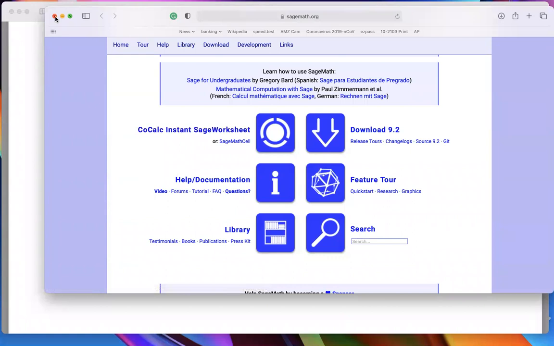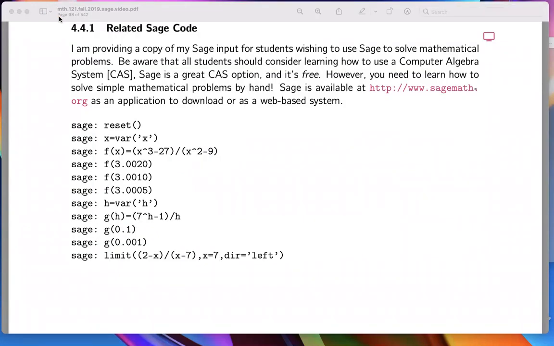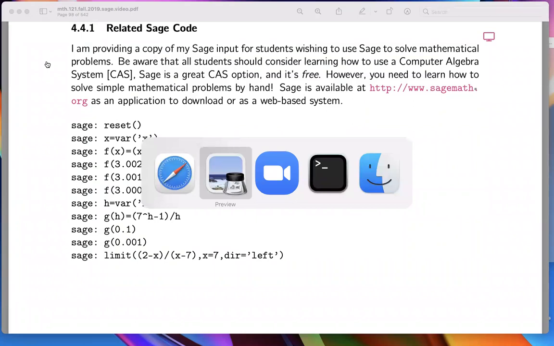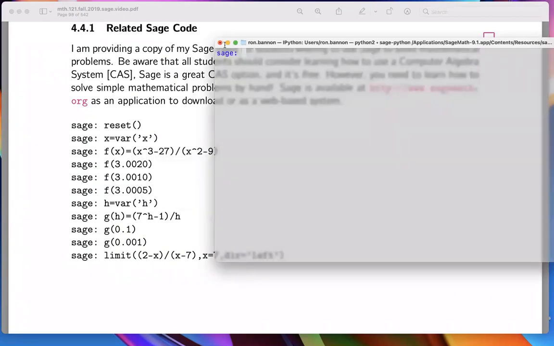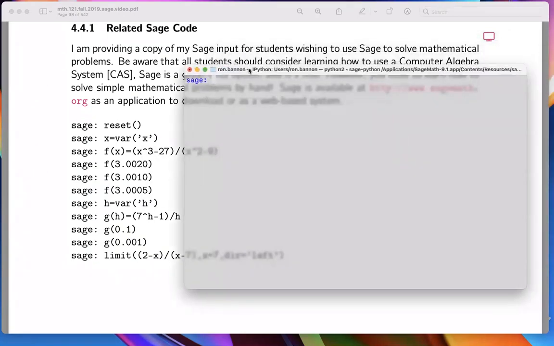I don't like using web-based applications, for a couple of reasons. One is typically I'm using somebody else's computer to do the computation, and they're not going to let me use their computer for whatever I want. And if I have a really big computation, they're just simply not going to allow it. My computer, though, is dedicated to me. I'm going to use my computer. Now, how do I do that? I run Sage on what's known as a terminal application. So I'm going to type the code in for you.